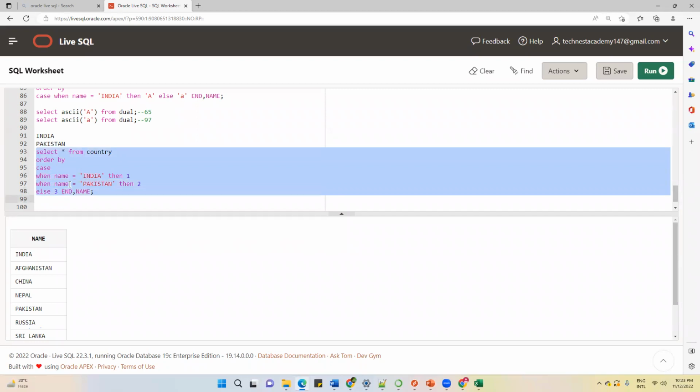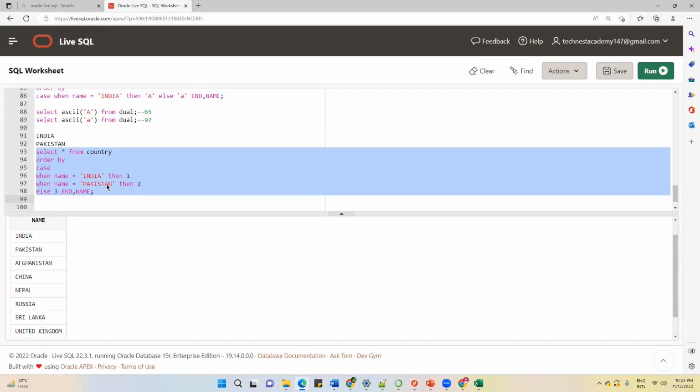Please verify the output. Is this what you're looking for? Yes. Is this clear, everyone? Yes. Now, who will explain what I am doing here?